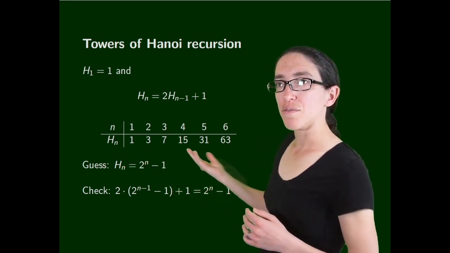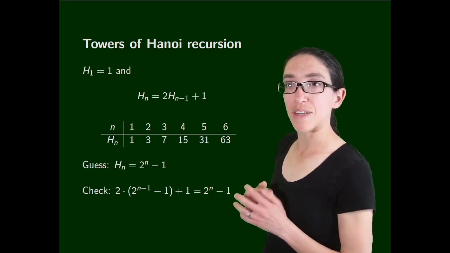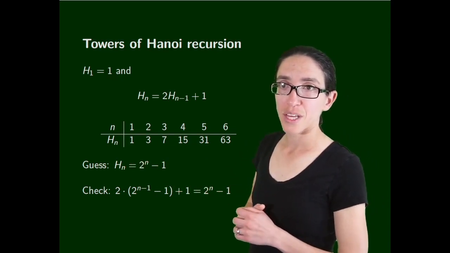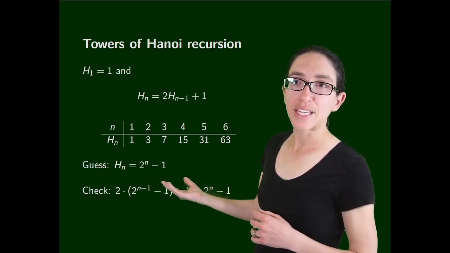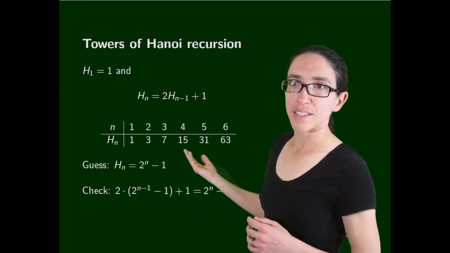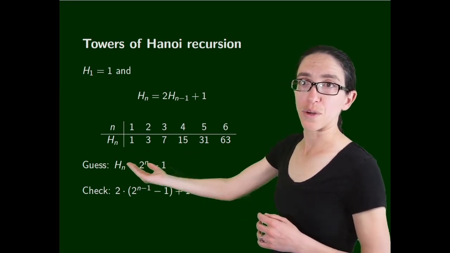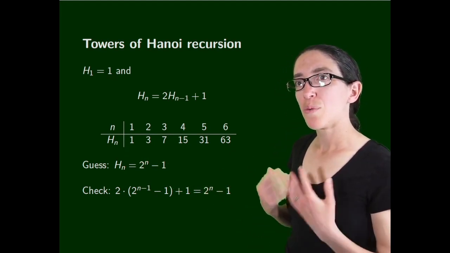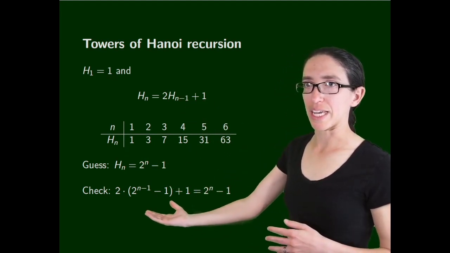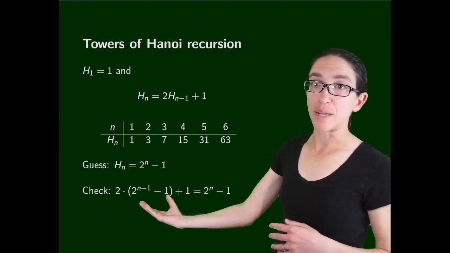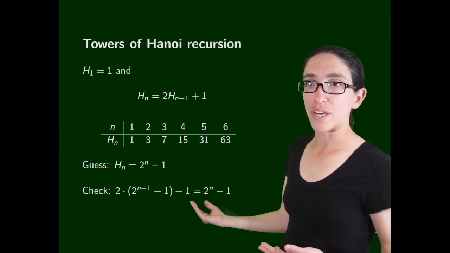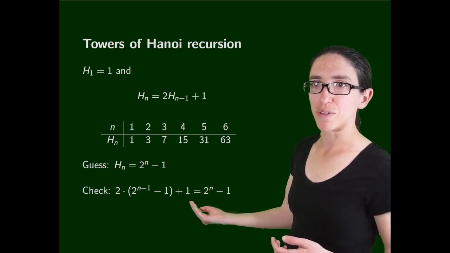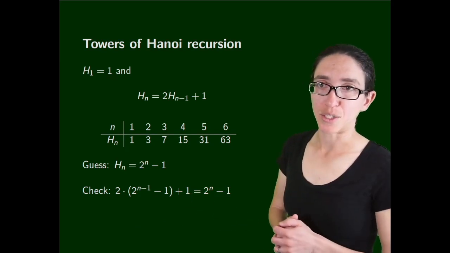And these look very close to a familiar sequence. In fact, they're one off from the doubling sequence. So we guess that h of n is 2 to the n minus 1. 2, 4, 8, 16, 32, and 64 are what you get when you add 1 to this sequence, so it is indeed 1 less than 2 to the n. We can check that this satisfies the recursion by plugging it in, and indeed 2 times (2 to the n minus 1 minus 1) plus 1, you expand it out and you get a minus 2 plus a 1, and you do get 2 to the n minus 1 in the end.